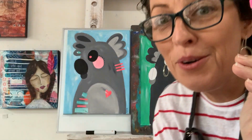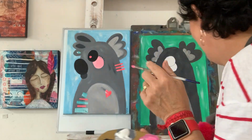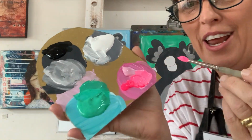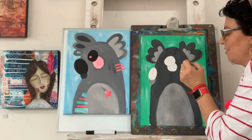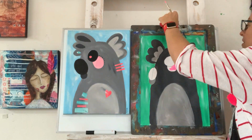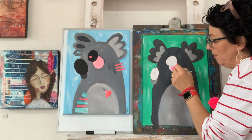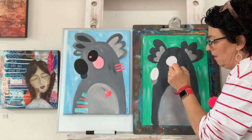So I'm going to, there's some more people outside. I'm going to fill in this bit with the pink. So I've got two bits of pink. And I'm going to mix the fluoro pink and the light pink, because I really love fluoro. How cool was that? People were taking a picture of the sign on my window that says come paint with me on YouTube. And they said they were going to come paint with me. And they were like, oh, she's making a YouTube video. Maybe they might see this and they'll know who they are. Thanks, people.